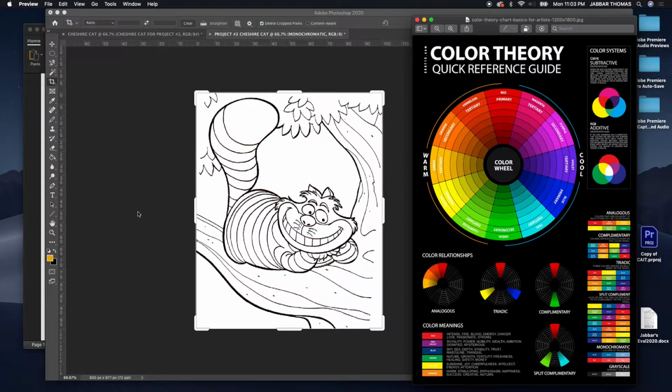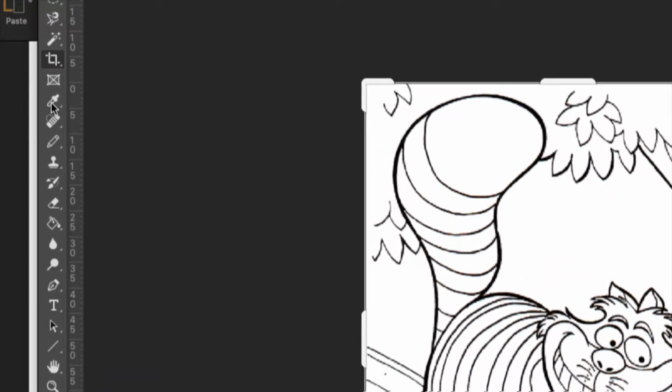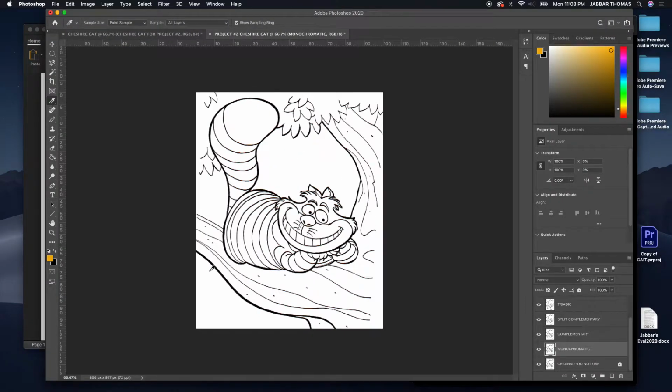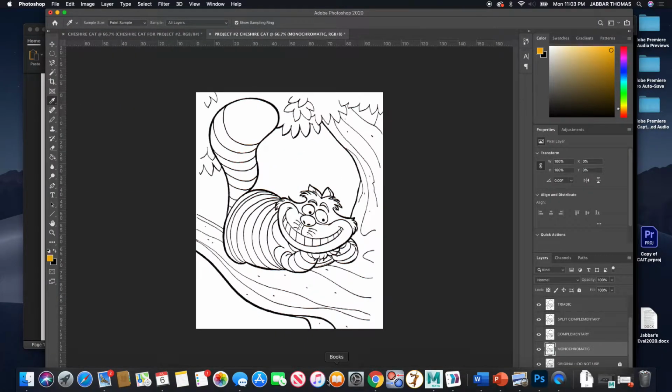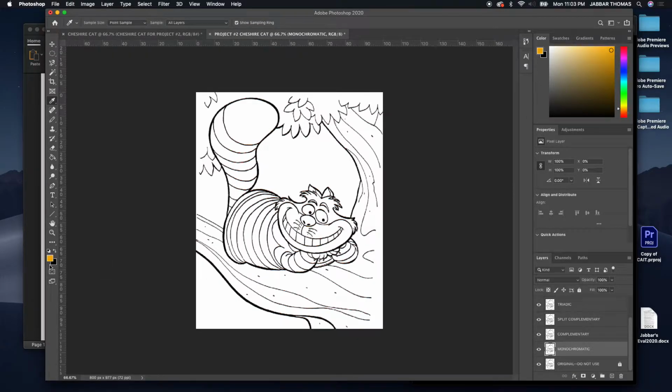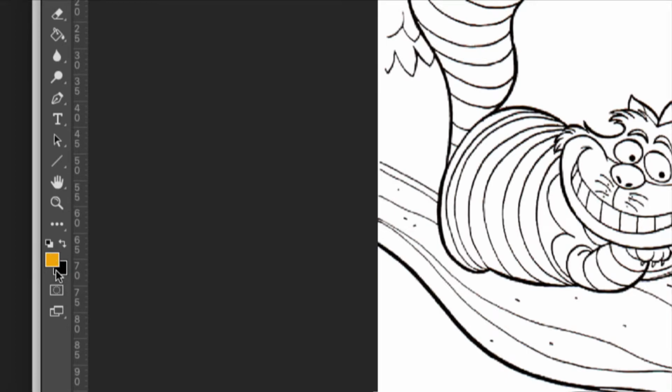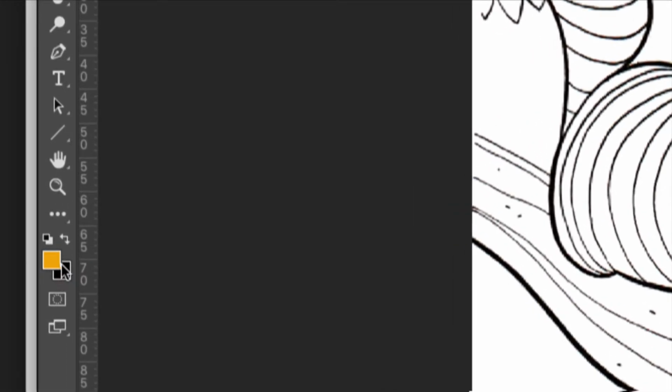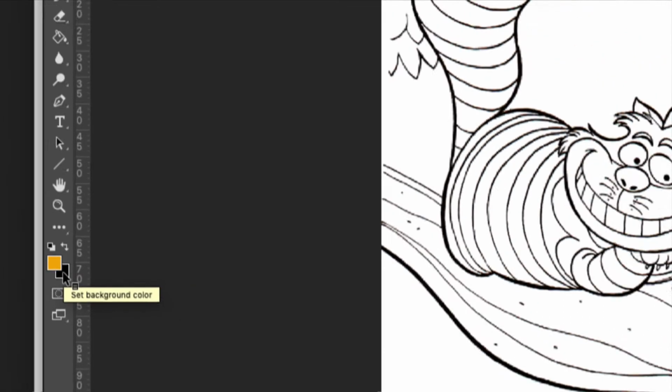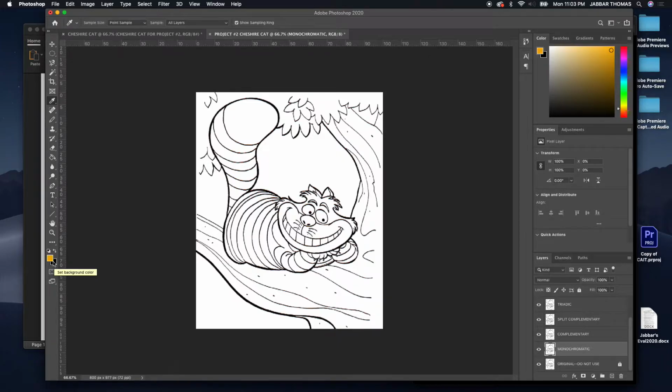All right. One thing I want to do, it'll make this really easy for you, is several tools you need to know, but one of them is the eyedropper tool. The eyedropper tool is right here on the toolbar, and it looks like a little eyedropper. The whole idea with the eyedropper tool is it will allow me to sample a color, and it'll put that color into my foreground color picker. This box that's on top of the other box here in the toolbar is the foreground color picker, or the set foreground color square, and that will be the color that I would paint with. The other color, the set background color, is generally the color that I would erase to.